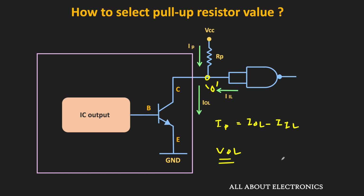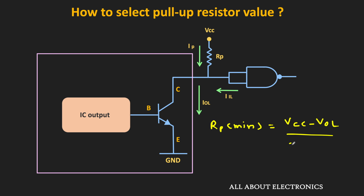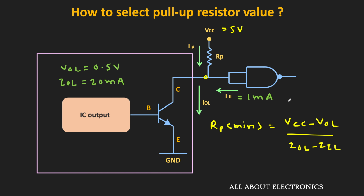So here the value of the pull-up resistor should be selected in such a way that the maximum current which flows through the pull-up resistor is not more than this value. Or we can say that this Rp minimum is equal to VCC minus VOL divided by IOL minus IIL. So let's say this VCC is equal to 5 volt and the VOL of this logic gate is equal to 0.5 volt. Also let us assume that this IOL is equal to 20 milliampere and this IIL is equal to 1 milliampere. So if we put all these values, then this Rp minimum will come around as 236 ohm. So that is the minimum value of the pull-up resistor which we can use with the given circuit.